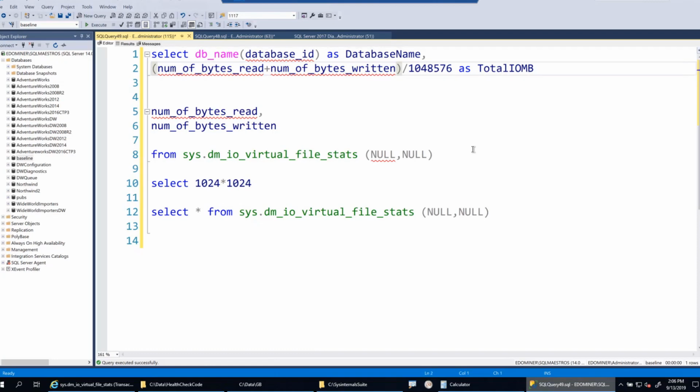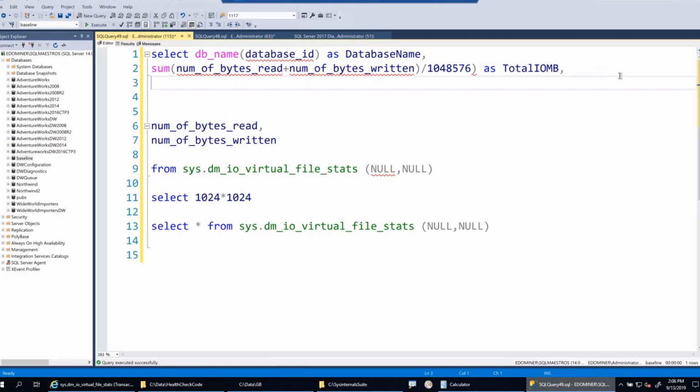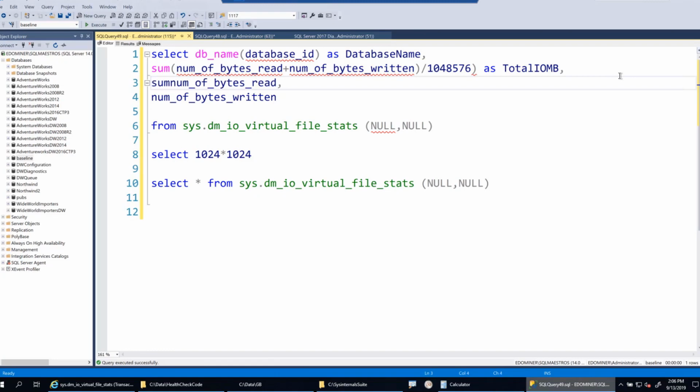And then because I have multiple files here, log files and the data files, of course I want to group, so I can do a sum here of this value and get the total I. Okay, and let's move to the next one, and I can do the same here as sum of number of bytes read, and likewise I have to get this value here as well to convert this into MB, and this will be total IO MB, so this can be just read MB.